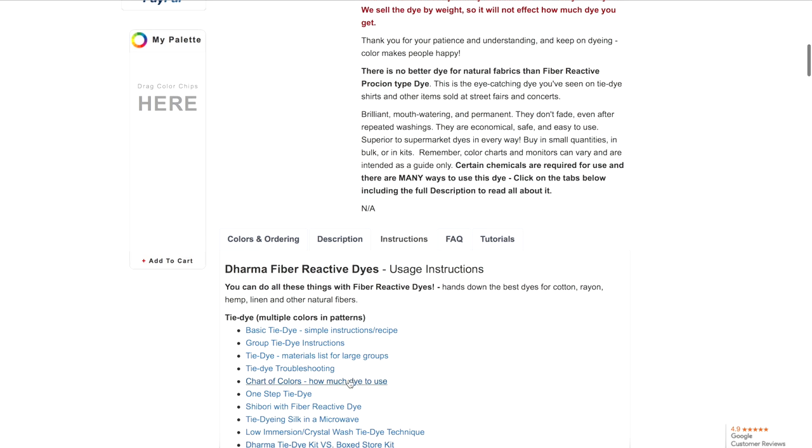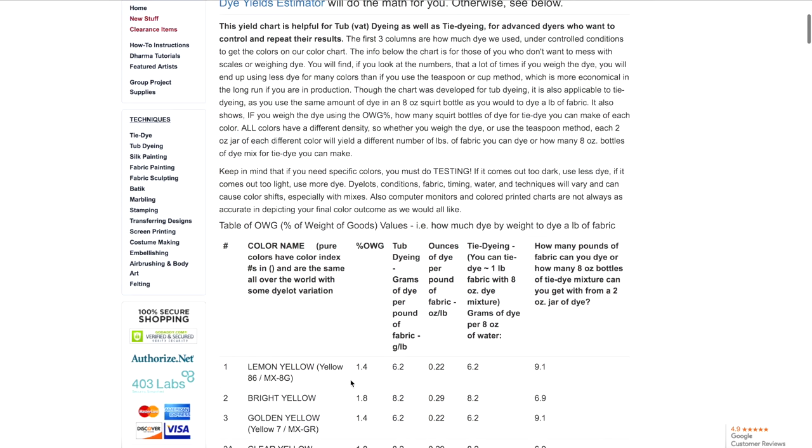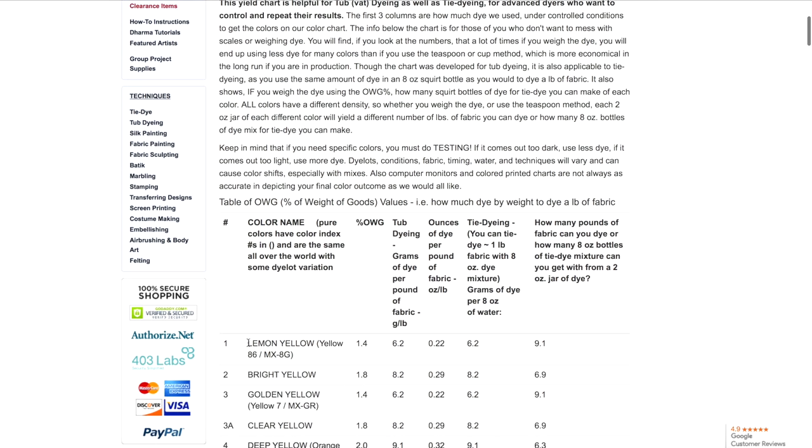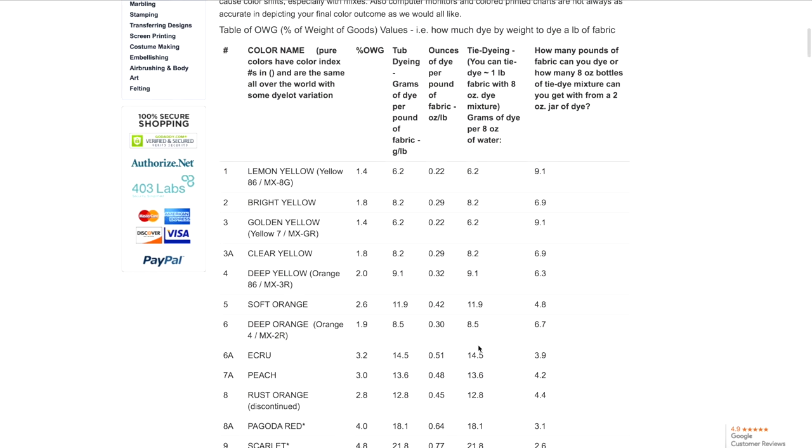How much dye to use? Every color is different. For 8 ounces of lemon yellow, you need 6.2 grams. So you have to measure everything out very precisely because these are the legit colors. You can't get dye anywhere else except for Dharma Trading Company if you want to do it right. They have the entire list of measurements on their website.